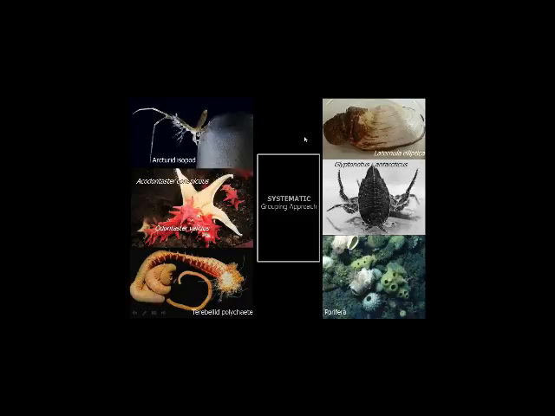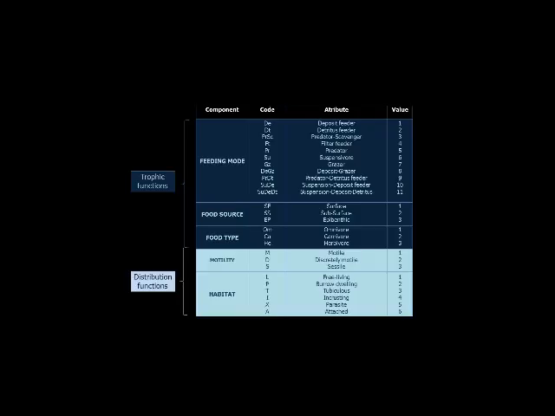So we had to identify the organisms, first using the systematic approach, just to put a name on them. But then I tried to use one approach that ecologists think is more representative and more predictive, and this is the functional approach. Because according to theoretical ecology, we can plot in a multi-dimensional space some of the organisms' preferences. And I've used here some trophic functions and some distribution functions.